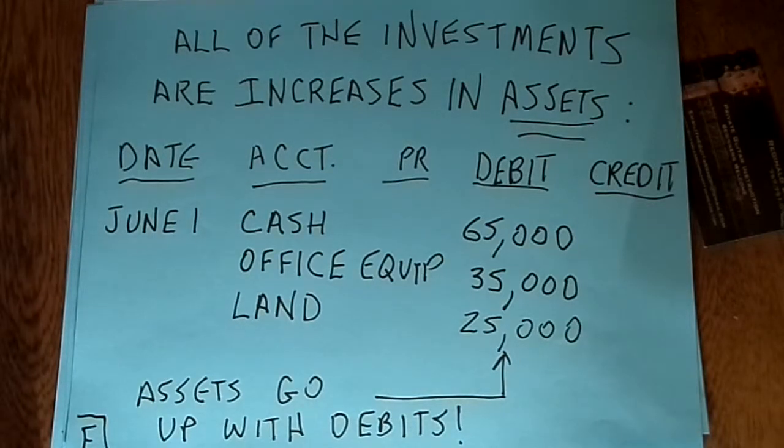So the presentation you see across the middle of the page, date in the left column, account type or transaction type in the next column, post reference in the 3rd column, debit in the 4th column, credit in the 5th column, is a pretty common way the general journal can actually look. So I put a date in, the date of the transaction. There are 3 account types: cash, office equipment, and land. All of these are going up because Connor put them into the business. So from the business's standpoint, they're going up. So we show debits by each one.